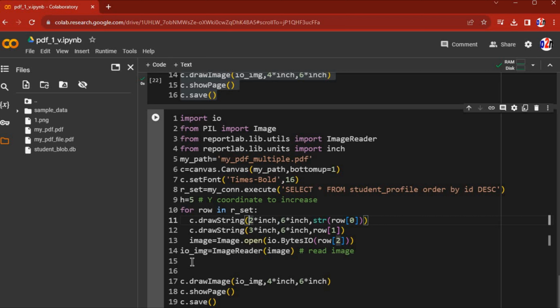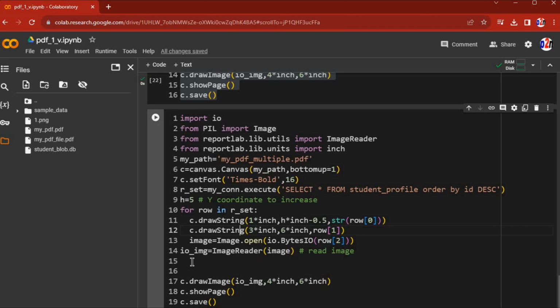Here I am just changing the dimensions to 1 inch. Now here instead of 6 I am putting h inch minus, slightly I am adjusting it, minus 0.5. Then str row 0, fine, because string, because it's an ID column.